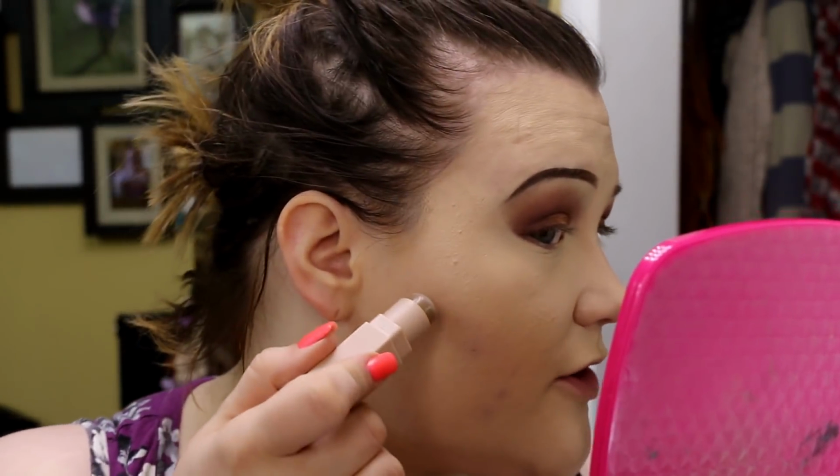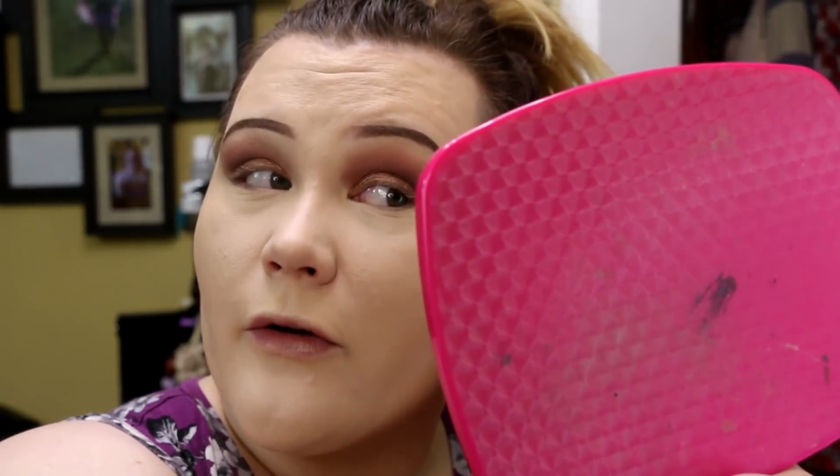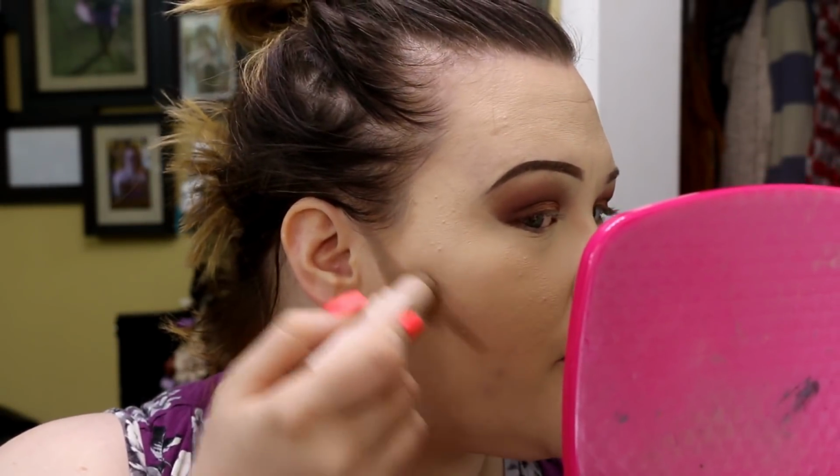I take this just like you're supposed to take contour, and I run it right here. Okay, Paige, look in the mirror, not in the viewfinder. Oh, my sweet Jesus. And I run a decent amount of this because, again, big man face. You guys remember, man face, man pores, man hands, man head. Big old man canvas right here. So I really like to bring it in.